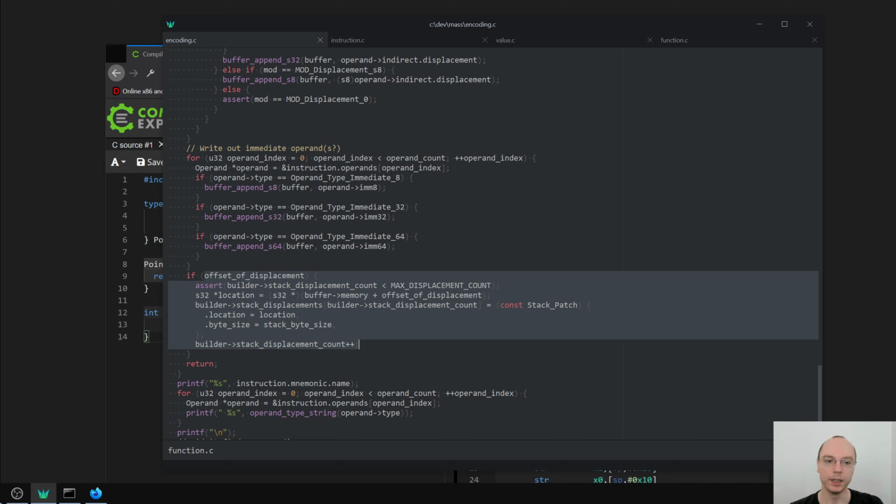Or maybe it's also nice if we can hold all of this complexity in one place instead of spreading it all across the program as it is right now.